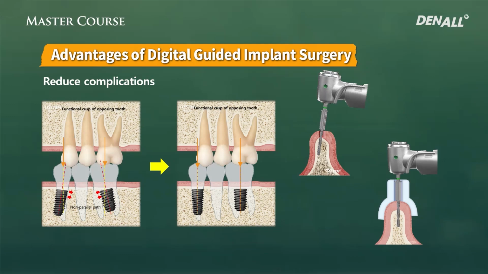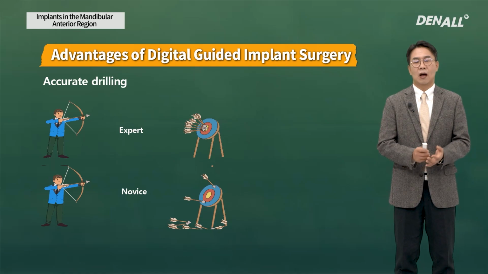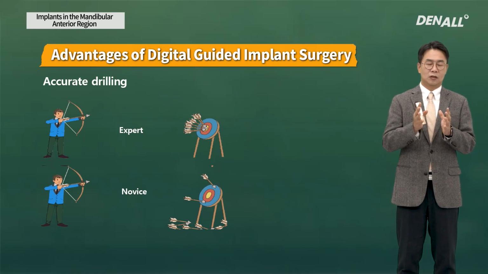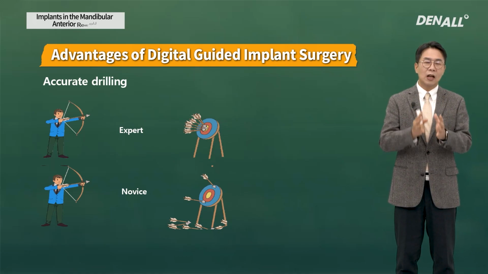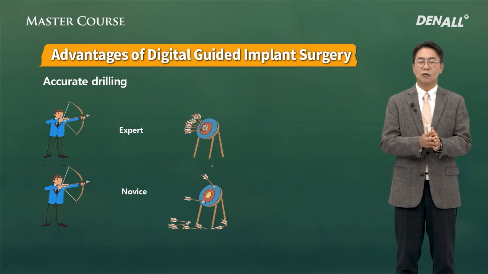One more thing, as I said before, the guided surgery makes a big difference in terms of getting the accurate positioning and stabilizing the drilling path. If you look at the top of the guide, the sleeve part, the gap between the sleeve and the hole is very tight, stabilizing the drilling path. Let me explain what this means. Even though you're highly skilled, people can make mistakes.